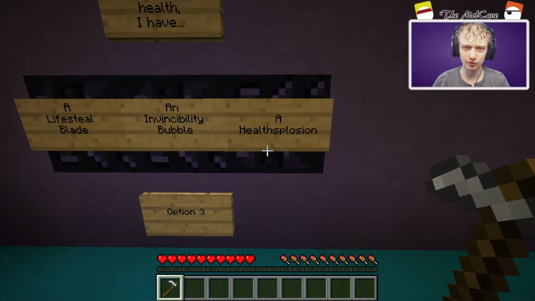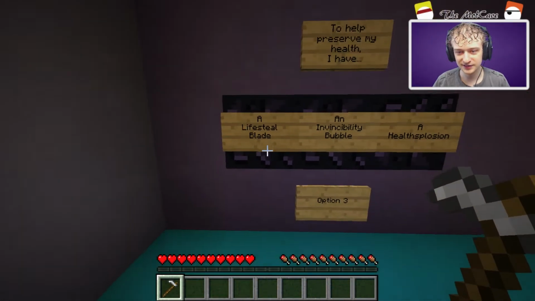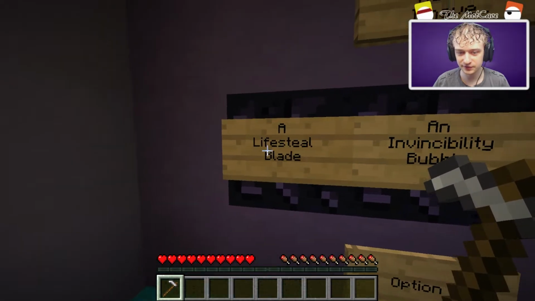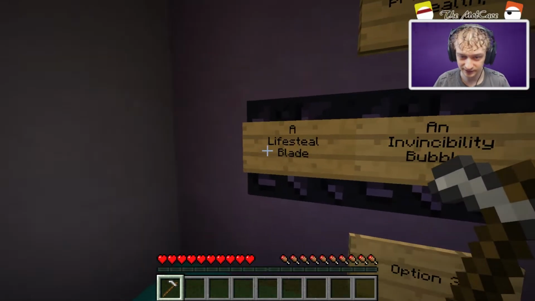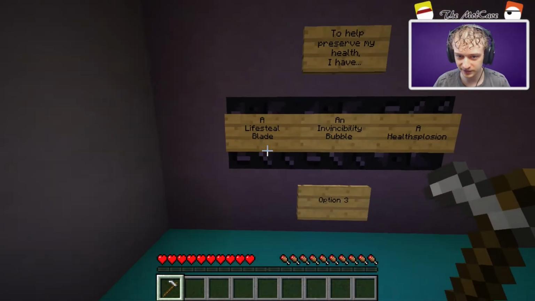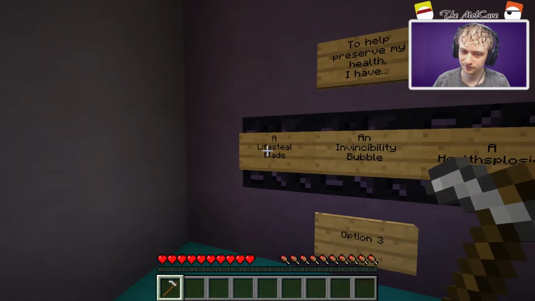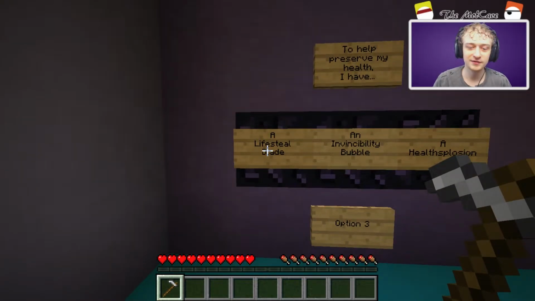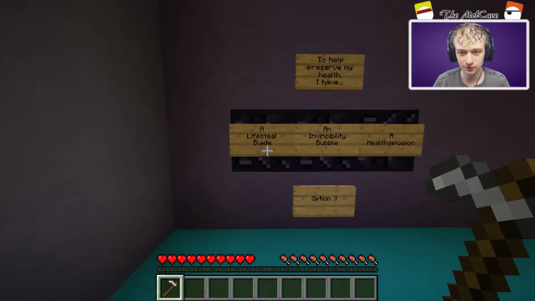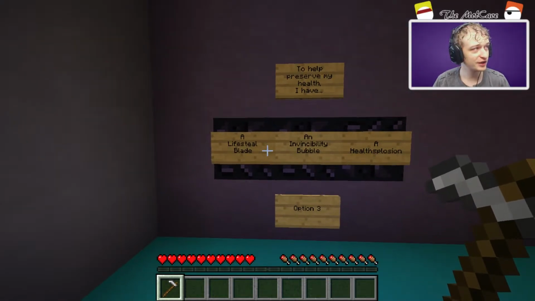Or a health explosion. All right, so the things I want to say about these, all of them obviously are very good. Lifesteal blade: if you choose this, it isn't the blade itself that is imbued with the power of life-stealing. It is actually you. You have the life-stealing ability if you choose this blade. And it also gives you a very nice blade. So, yeah, that's a handy little thing and good to know. And obviously, life-stealing, if you don't know what that generally means, it means as you hurt things, you give yourself health. That is just what life-stealing means. So that is a good way to regain some health if you've been damaged and you're away from base in the UHC mode base race.